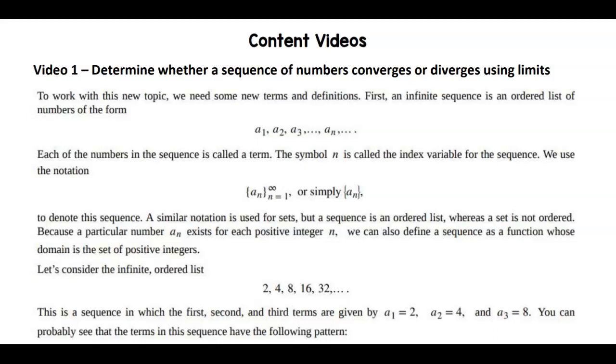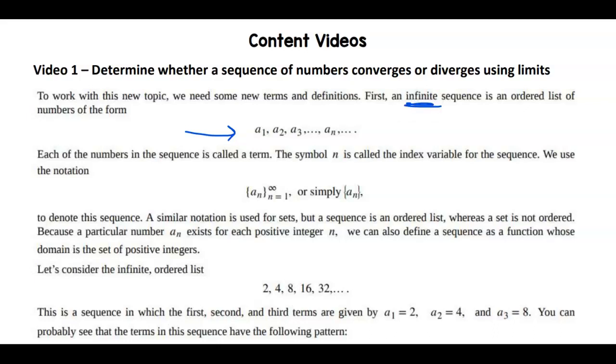In this video, we're going to be looking at whether a sequence of numbers converges or diverges, and we're going to bring back up the concept of limits. When we think about a sequence of numbers, the way in which we write this sequence is with these terms here: a sub 1, a sub 2, all the way up to a sub n, and it's an infinite sequence. So n essentially goes to infinity.